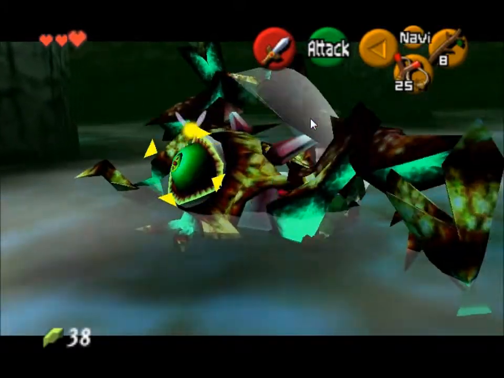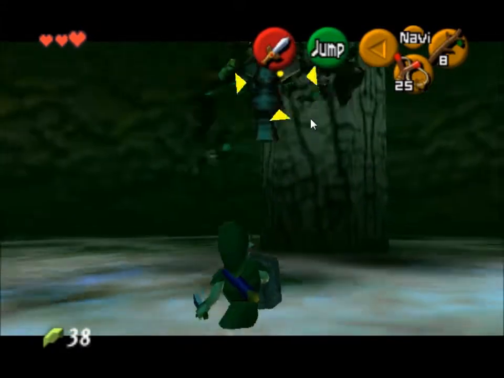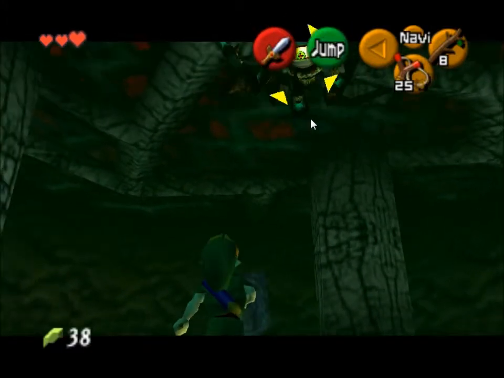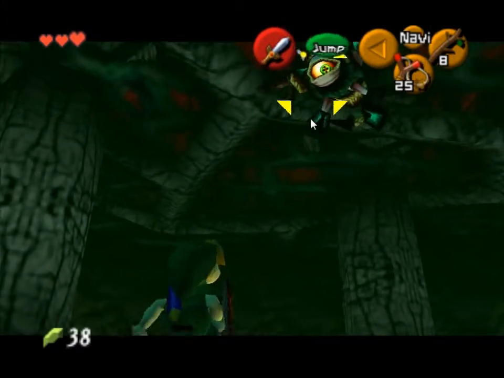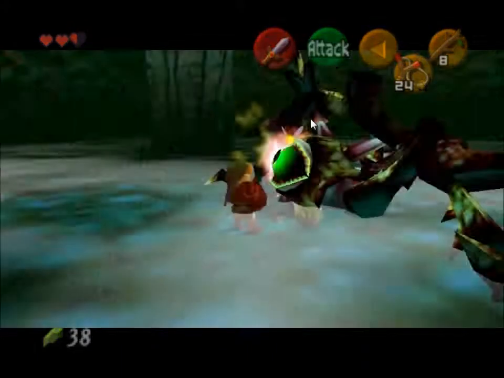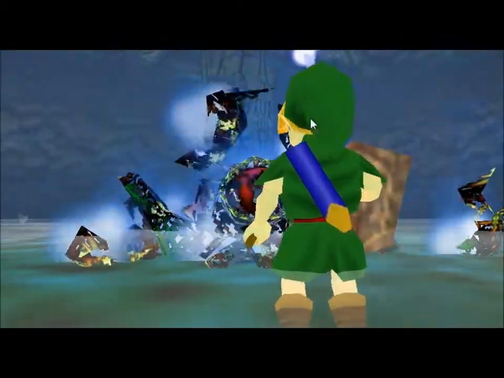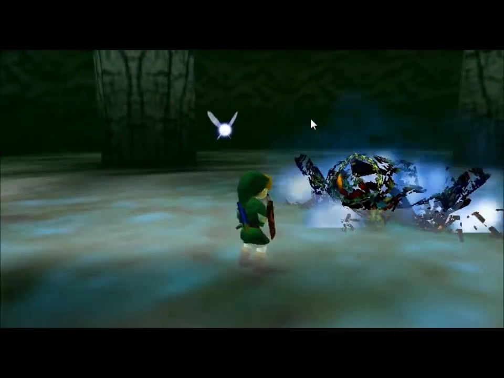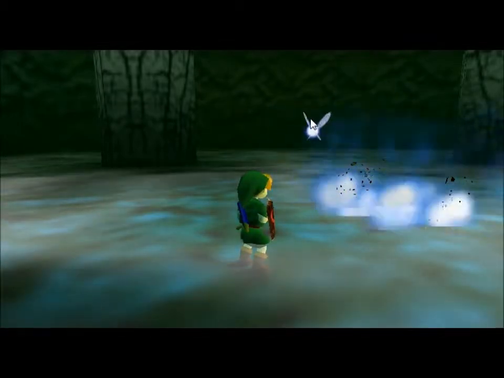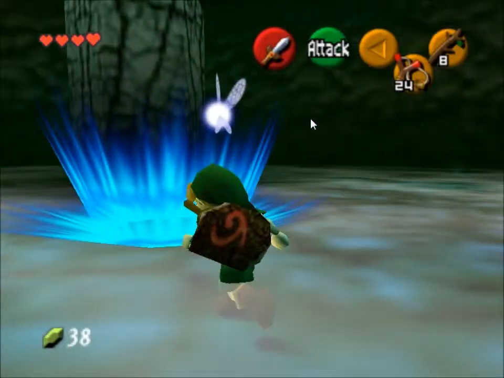She's so easy. Oh no. Oh, as soon as I said that, I missed that jump attack. Oh well. Come on. Hit that red eye, bitch. In your face. Yeah. Jump blast! Jump blast! And one more. Jump blast! There we go. And there we go. End of Goma. My heart container. Aw, yay. Hearts. Go to the thing.